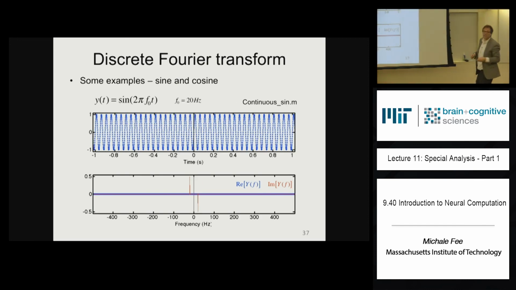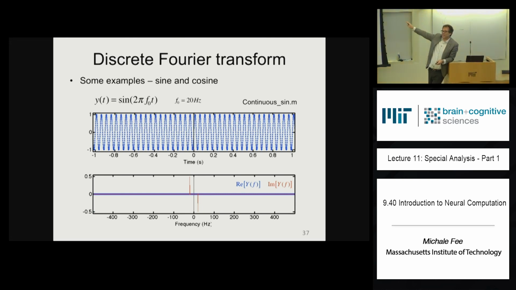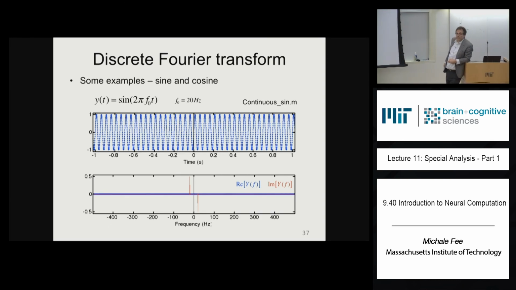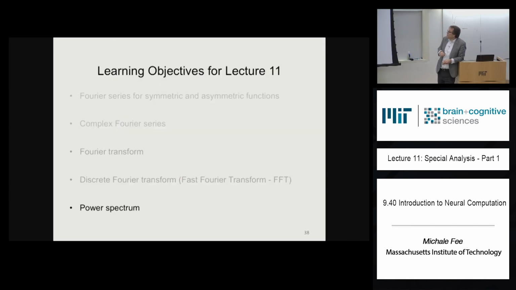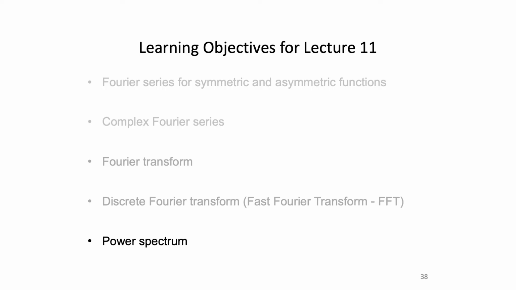Okay, and we're going to do a lot of that in the next lecture. We're going to look at what different functions look like in the Fourier domain. Okay, and we're going to do that for some functions like a square pulse, for trains of pulses, for Gaussians, for all kinds of different functions. And then using the convolution theorem, you can actually just predict in your own mind what different combinations of those functions will look like. Okay, so I want to end by talking about one other really critical concept called a power spectrum.